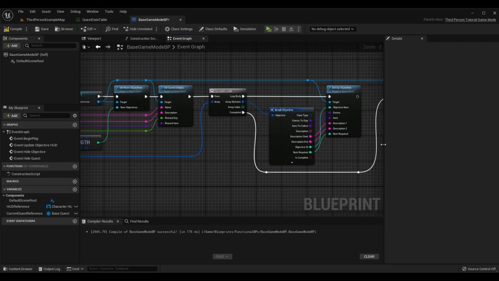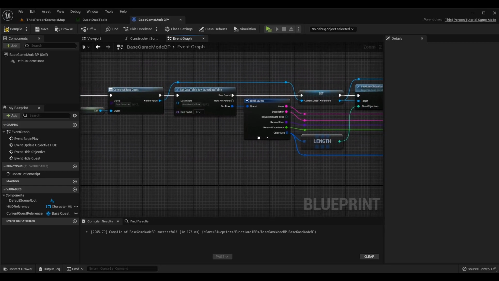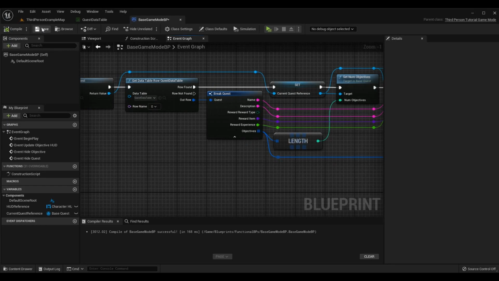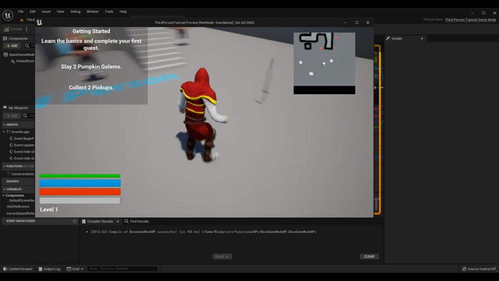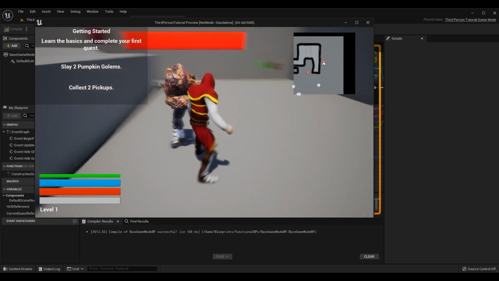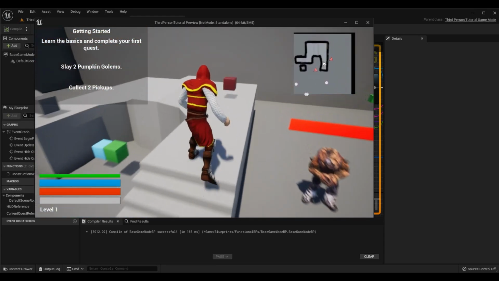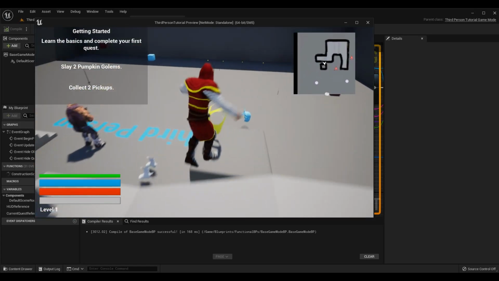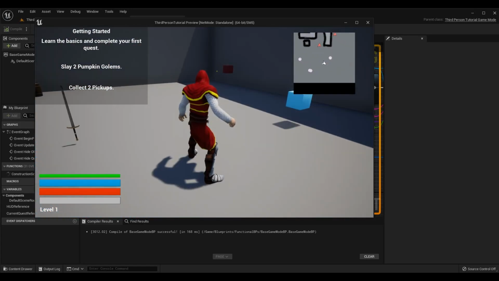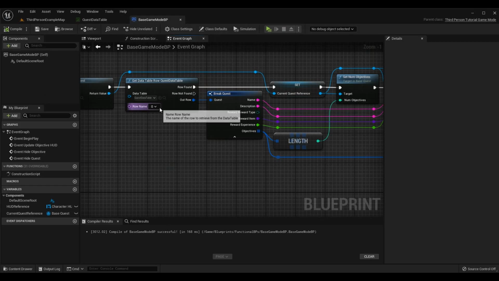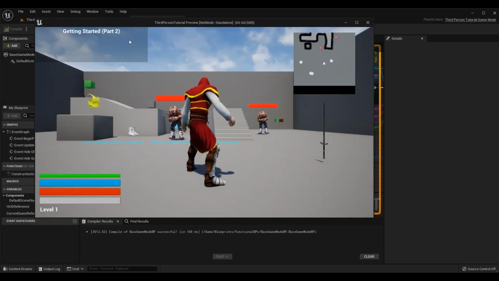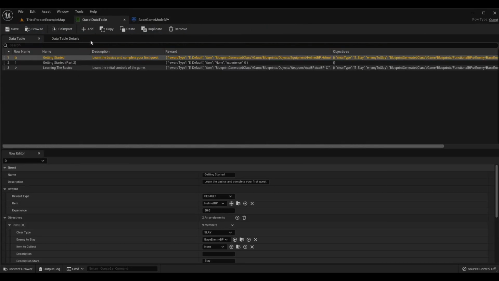But now you'll be able to tell that we are using the data table, even though it looks exactly the same, right? Nothing changed. That's good that nothing changed, because that means we did it correctly. We were able to transfer it from an arbitrary value to the data table. Now, additionally to that, we can actually change our row names to access each quest. So if I change that, now I have Getting Started Part 2, which didn't have any data in it, so that is correct.